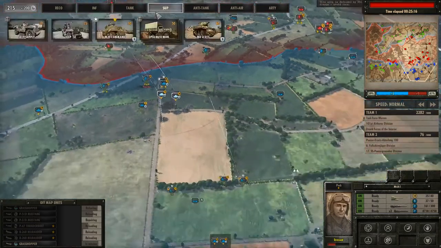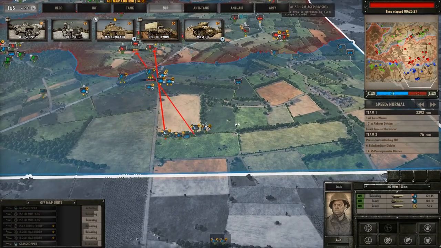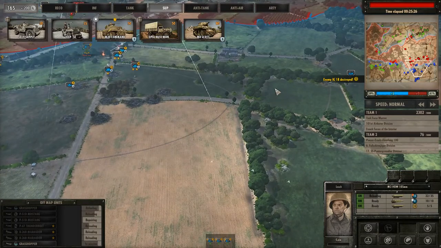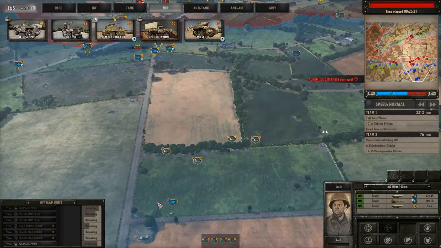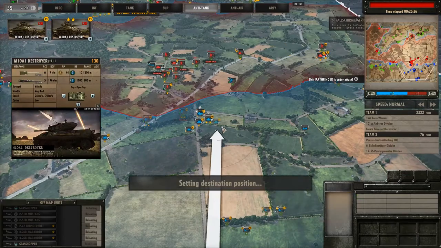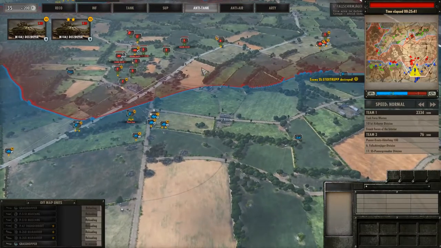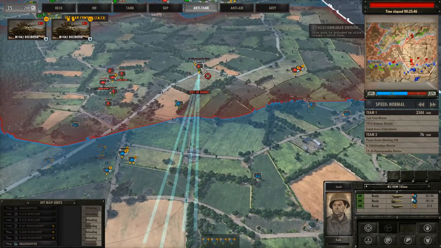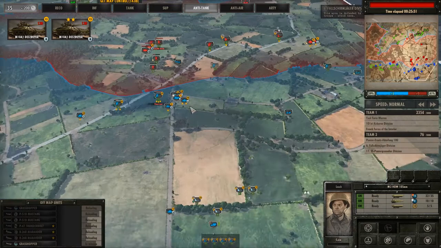Okay, we're going to bring in here a supply truck for these guys. Going to unload you. I feel comfortable moving you guys up to here. And then I will follow up with a tank destroyer. Oh, there's their artillery over there. Can you guys all hit them? Not quite. You need to get into position.